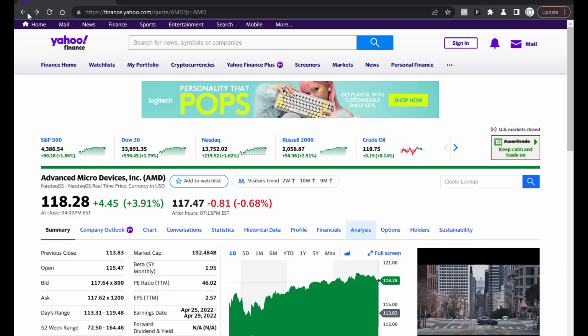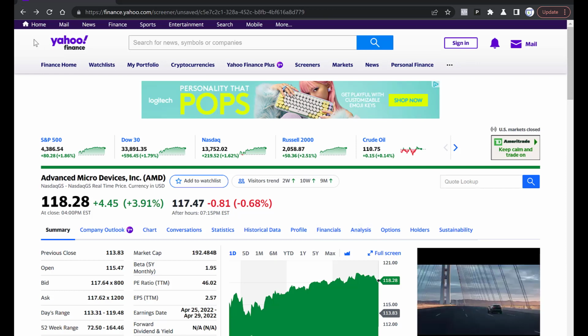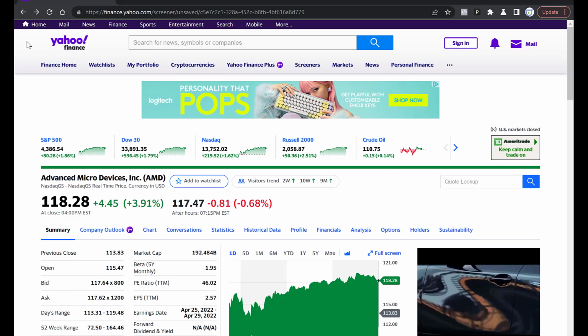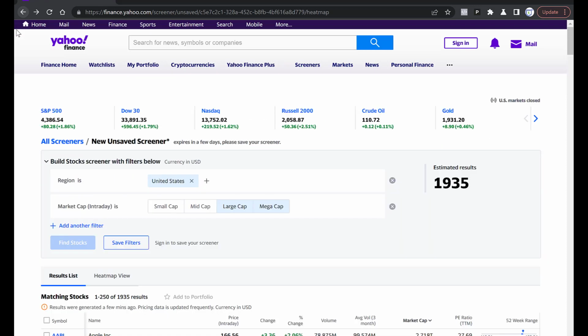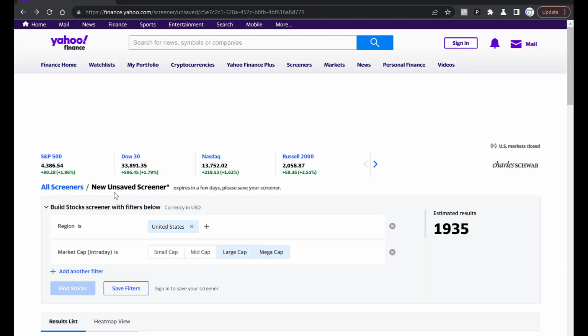So I'm going to go back to the heat map. And these are just a few things that you can pick at to understand the market more. And again, it's a lot more visual and it's a lot more free, meaning it's totally free. But it's just one way to understand the market, to see the market, and then tailor things down to what it is that you are specifically looking for.